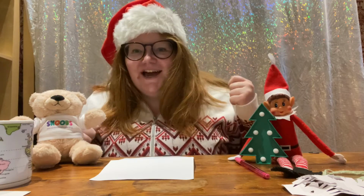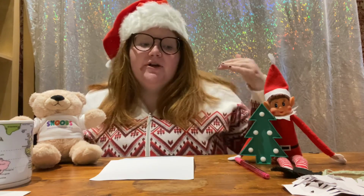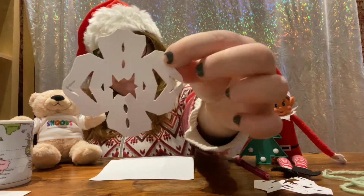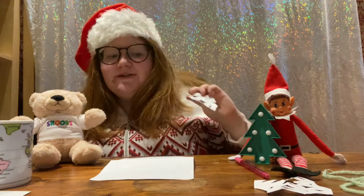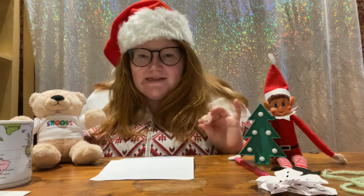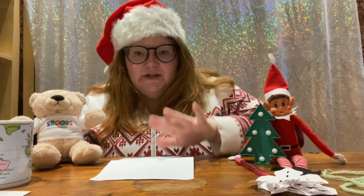Today I'm going to make another Christmas craft. We're going to make paper snowflakes like this. Look how pretty and detailed they are, but we're going to do something very special with them. Now these are so easy to make and they are one of my all-time favourite Christmas crafts.